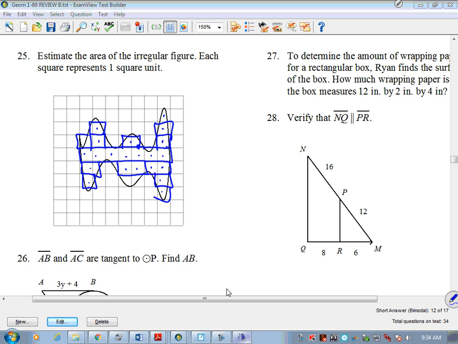We could probably get 21. And there might be enough around there to get 2 more out of it. Like I said, it's an estimate, so they're going to be giving you ones. If you saw this question on a test, things that are close enough that you should be able to pick it out. Like I said, it's an estimate. There shouldn't be 2 answers that are super close together to being right.